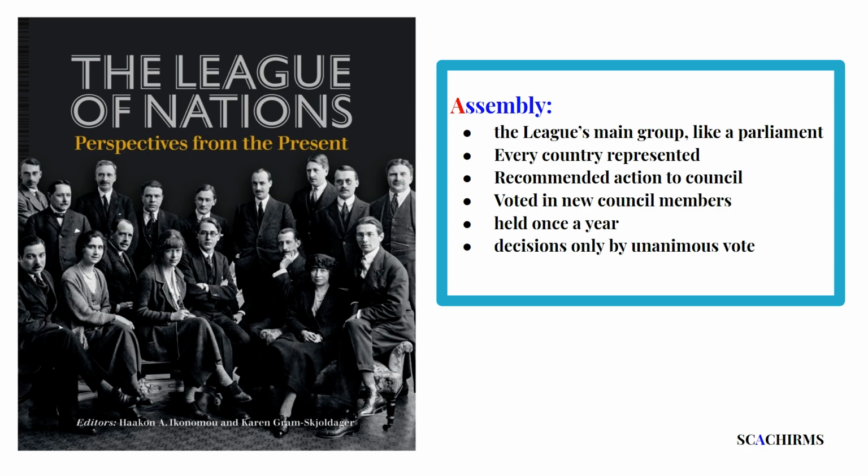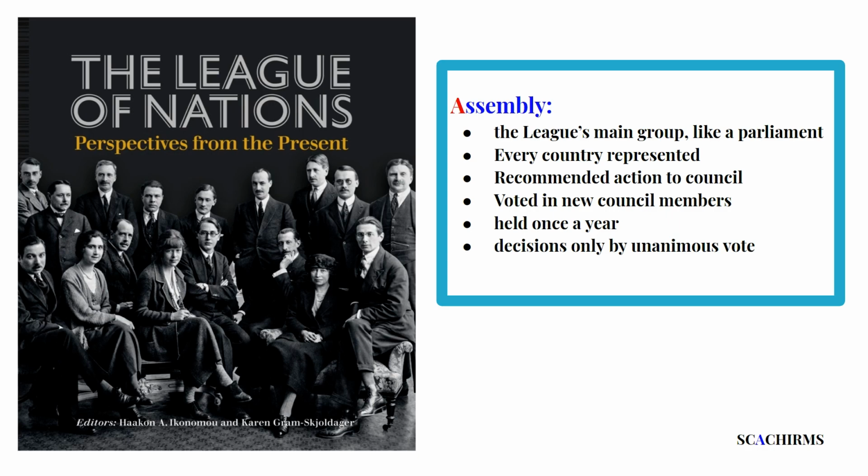The council is the much smaller group. The people were elected, and it was the stronger one. So that's kind of like your president, your executive branch. But the assembly is everyone. Now, the assembly recommends actions to the council. They say, oh, I think we should take care of this. They recommend it to the council. They're also the people that voted in the temporary members.